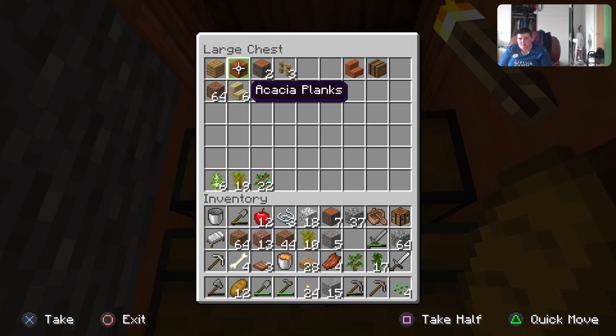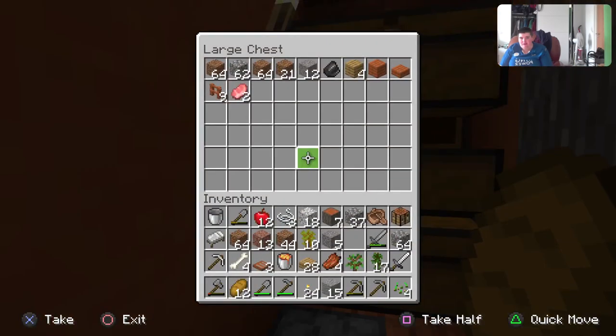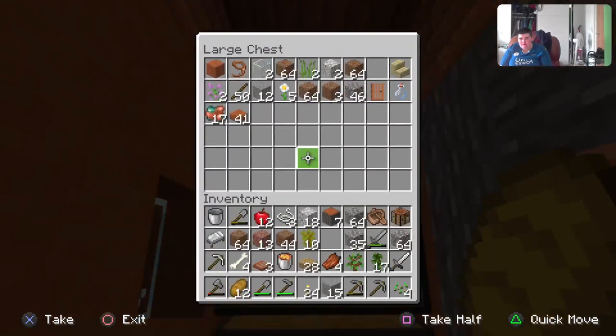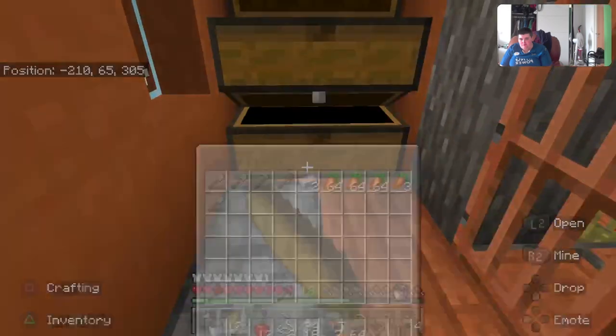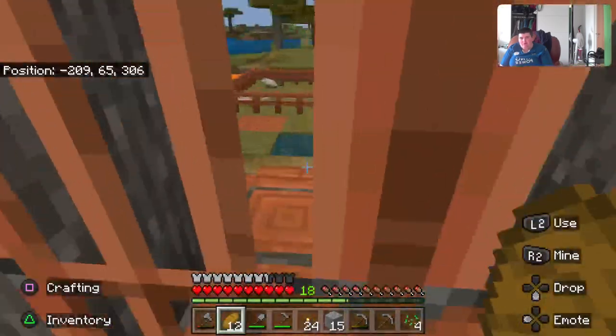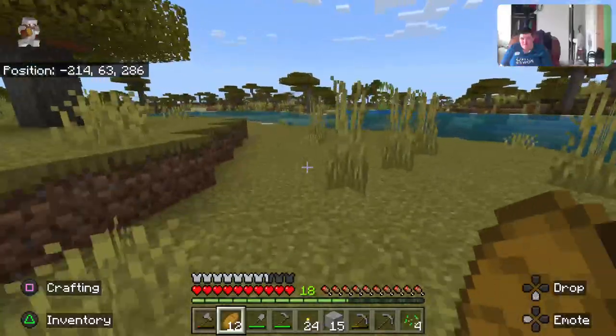Barrel, birch. Just shut this while I see what's in my chest. More carrots in here. So stone, that's what I need. I'll probably put the graphite into here. Anything? Put the dirt into here. And I can bring the cat for these out. Bring my other bucket, so I've got two just to be on the safe side. And now let's go and put stuff away.